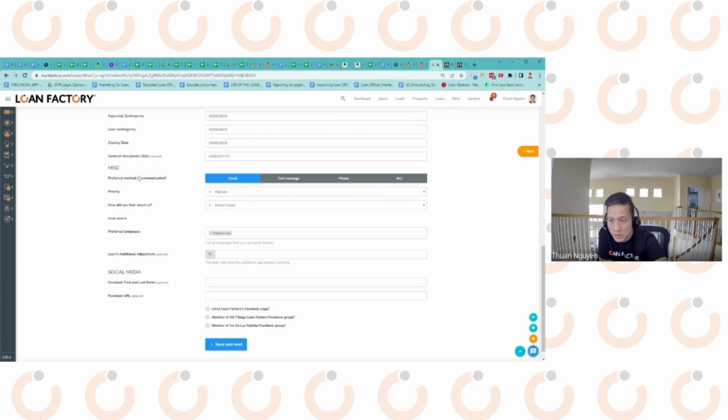So in the future, we might get rid of email and minimize text and phone. Everything is pushed to an app. The client downloads an app and they see if we need anything from them or send them any message, it will pop up on the cell phone. So that is the future.